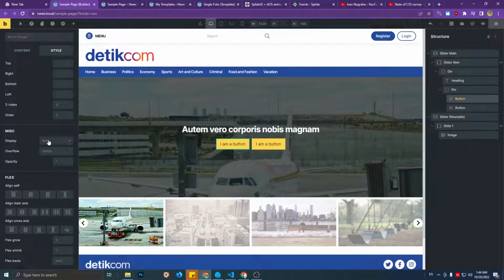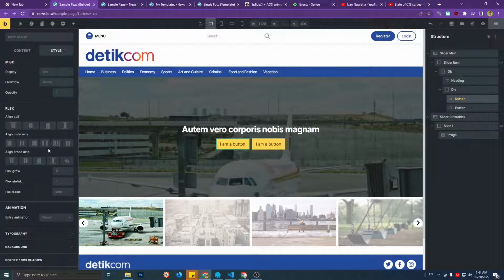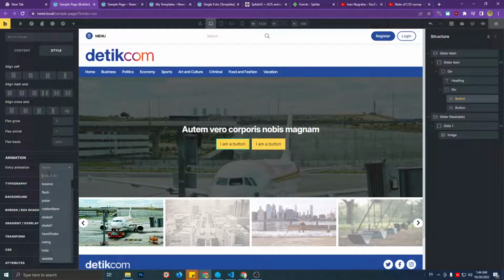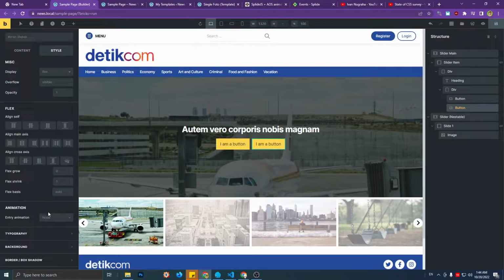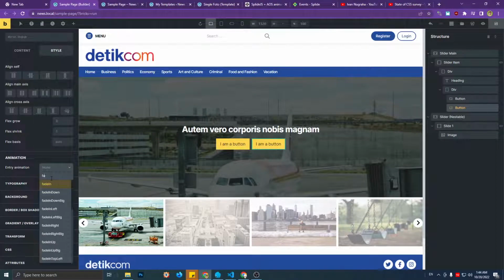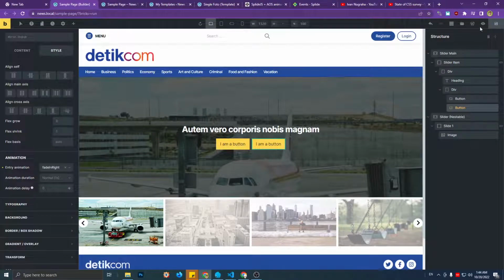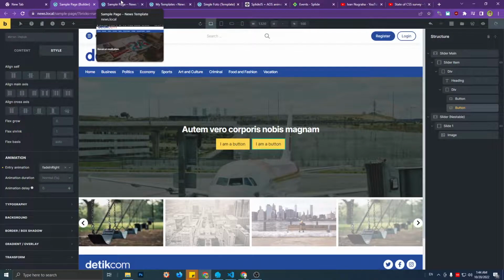And we're gonna add some style. Where is that? Entry animation. Left. Let's make it fade in left. Where is fade in left? Fade. Fade in down. Fade in left. Fade in right. For this, it should be fade in right. I don't know, maybe it's good or not. Let's try.